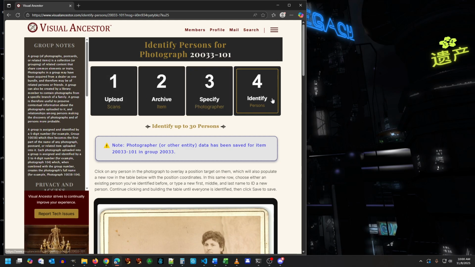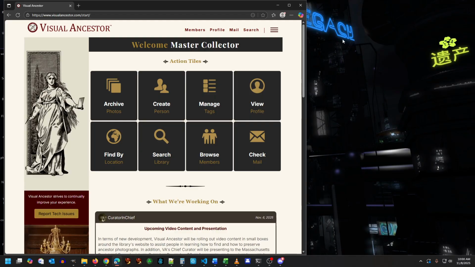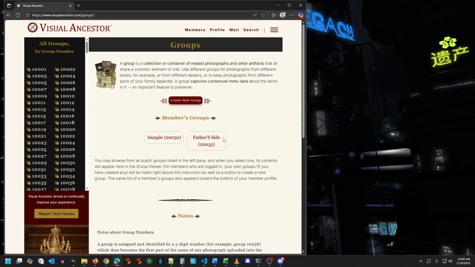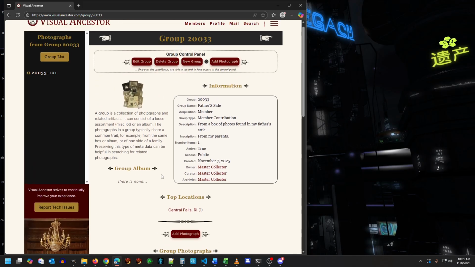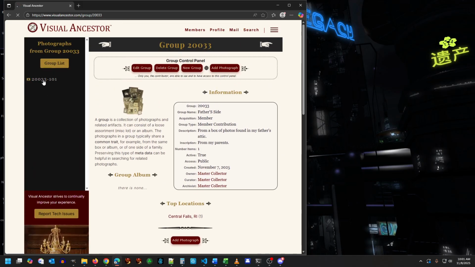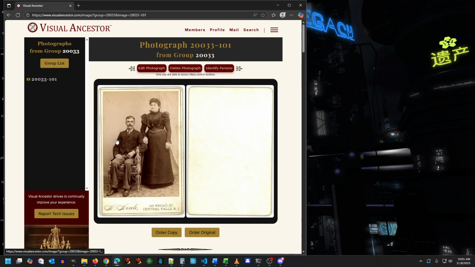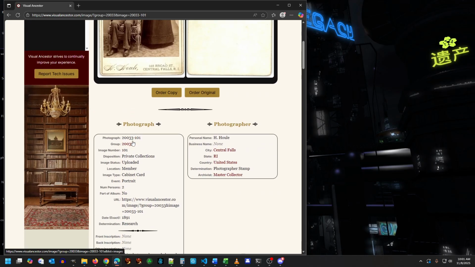But if you're coming at this new, you had to walk away, you had to close things down, and you initially log in, you can get to step 4 simply by first going to your group, which is just drop the pancakes down. You can click groups. You'll get the list of your groups here in the center. Click on the group you're working in. You get the list of photographs in that group. Go ahead and click on the photograph number. And then you're brought to the photograph view.